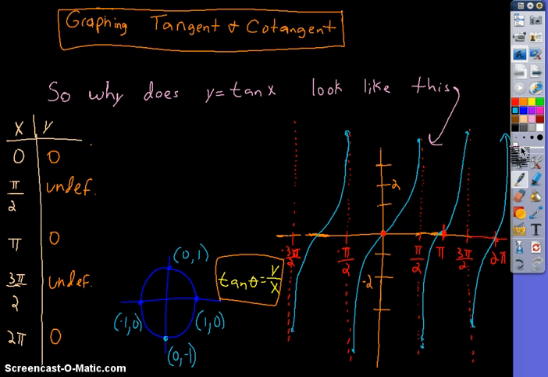And to find out why the asymptote's there, it might be good to cheat with a calculator. If you want to find numbers really, really close to, say, pi over 2, you can find the value of y equals tan of, instead of saying pi over 2, let's think about degrees, because it's easier to think about that in degrees. So this was 90 degrees. Just to the left of 90 degrees would be 89.9999. If you type in tan of 89.9999 degrees, what do you come up with?